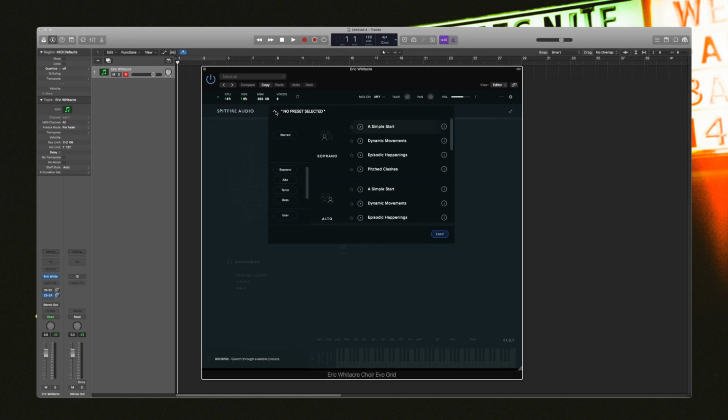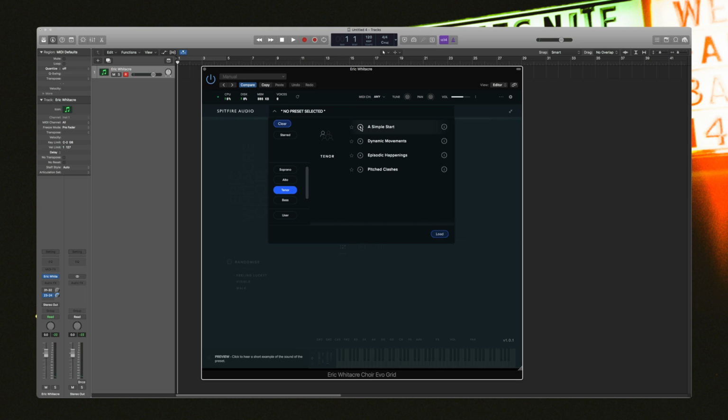From this drop-down menu, choose a preset of your choice. Using the filters on the left-hand side, you can refine which presets are available to you. Notice how there are three different controls next to the patch name. The star enables us to favourite particular presets, which we can then filter using the starred view.